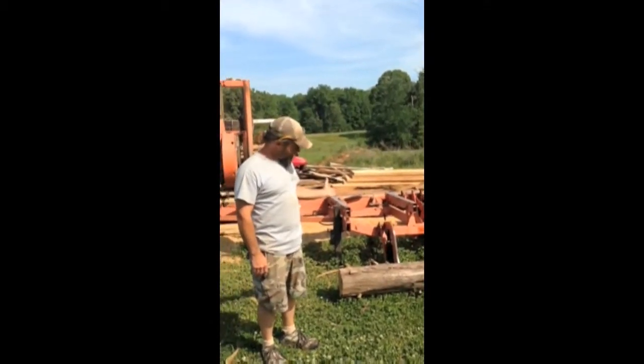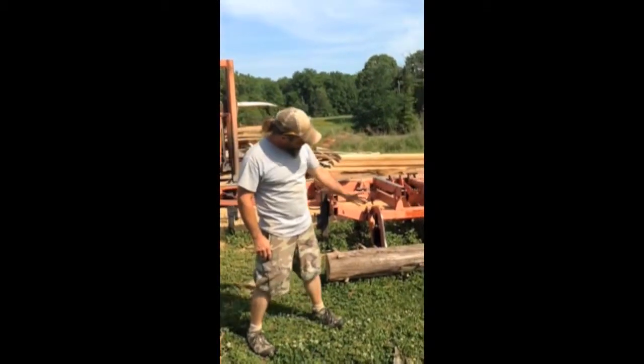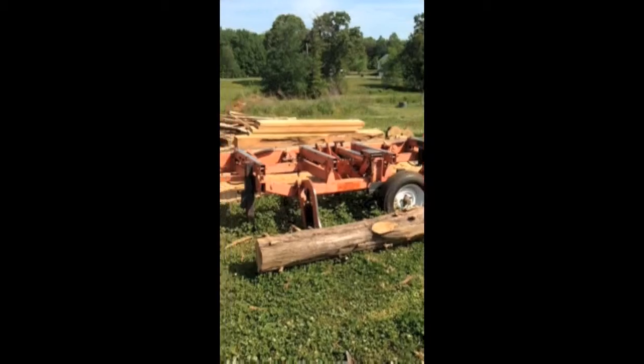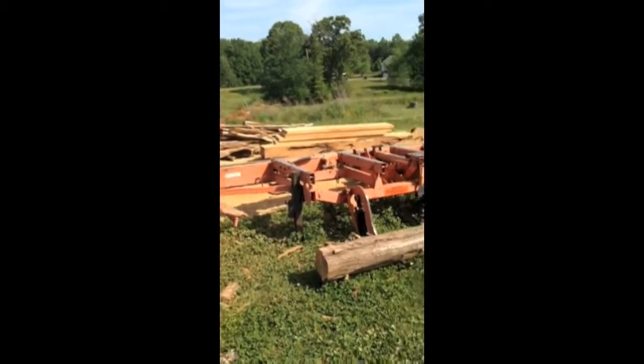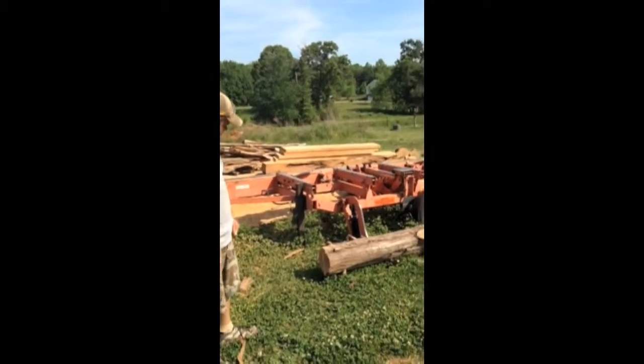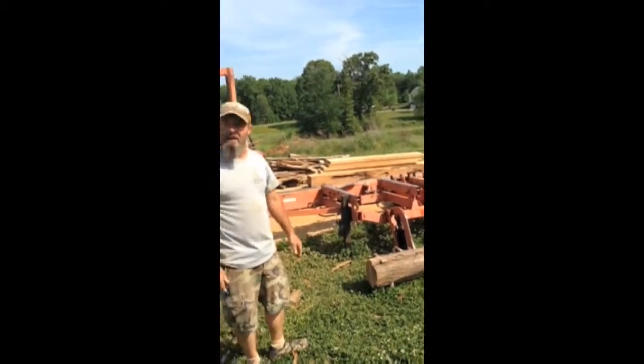And the wood actually has a lot of character, it has divots in it, has knots. It's a good 8 inches around in the front, which is about perfect. 10 inches probably in the back. Let's fire the mill up and see if we can't get it going.